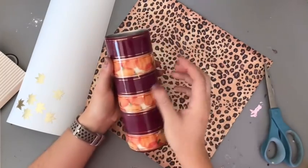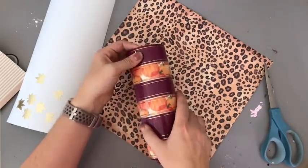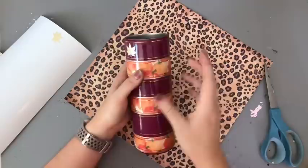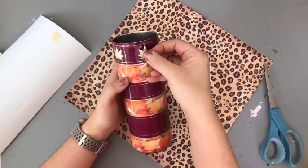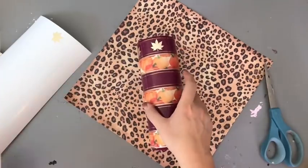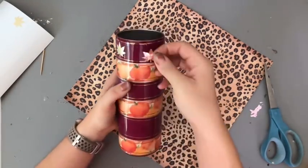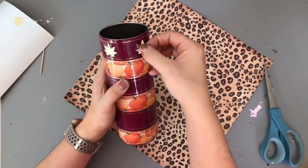So for my leaves, I like to place them sporadically around. I alternate how they line up around the tumbler so that they're not, you know, up and down. I will have to just show you guys what I'm talking about instead of trying to explain it. And I am not pushing these down all the way either. I am just going to lightly press one side down just to make sure I have them where I want them.